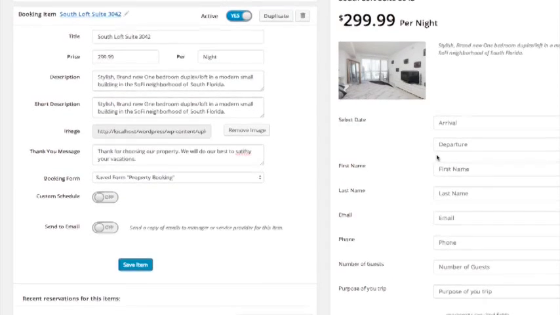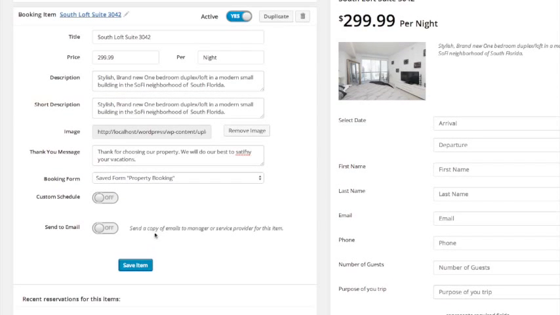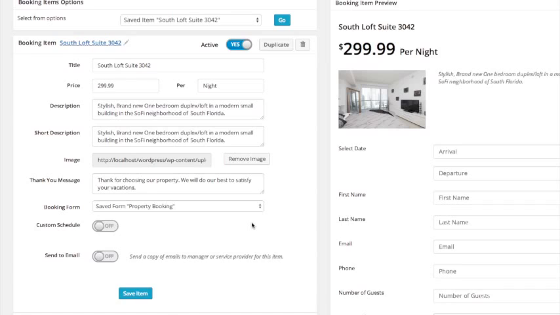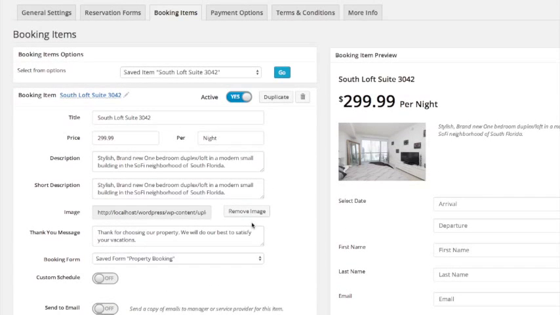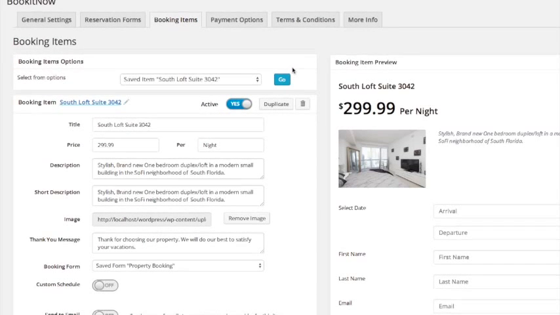This allows me to modify the content as I need to. Okay, just a quick content change here. Okay, so now we're ready to move on to our next item.